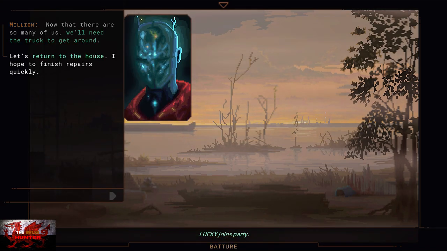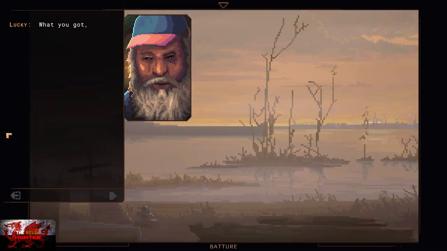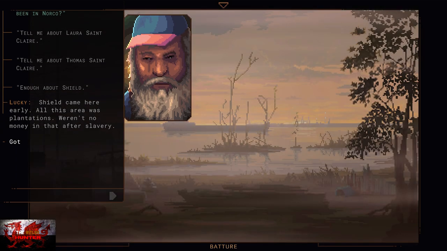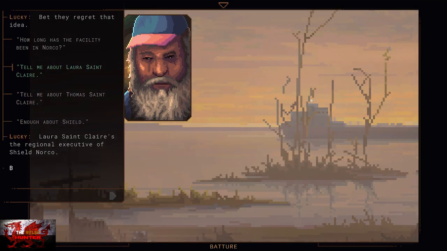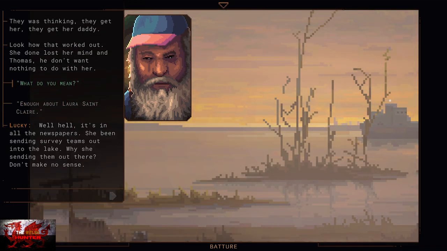So, after the, well, I'll call him the alcoholic Santa. He's not the crackhead one, is he? But what we're going to do then is click on Lucky's portrait there in the party menu and ask him what he knows about S.H.I.E.L.D. and the St. Clair family. So, let's just ask him about those two, or just exhaust all the dialogue options, if you so wish.